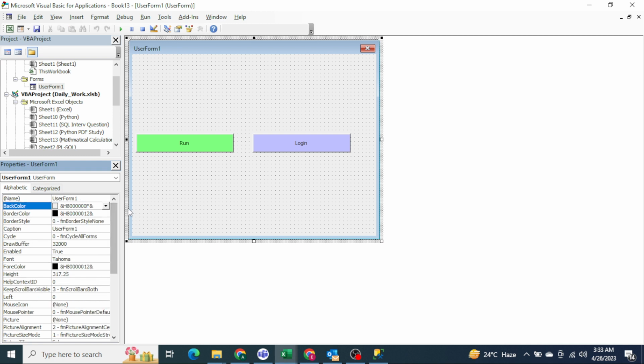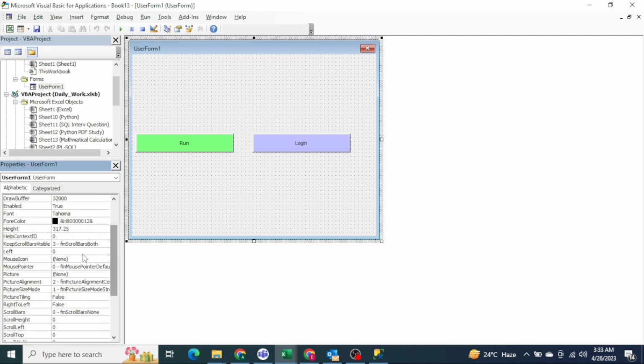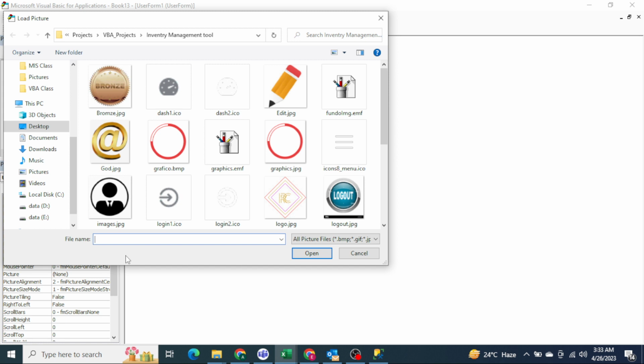What you have to do is click on the mouse icon option. You need to click on this mouse icon's three dots. Once you click, you have to write the file name, the file path. So what is the file path? You need to write this one, C colon forward slash Windows, cursor. You need to press enter.